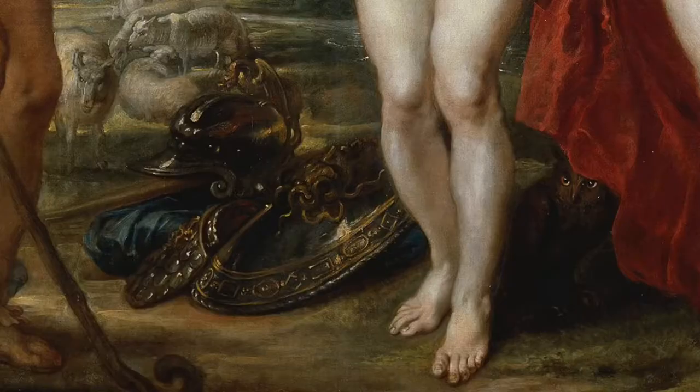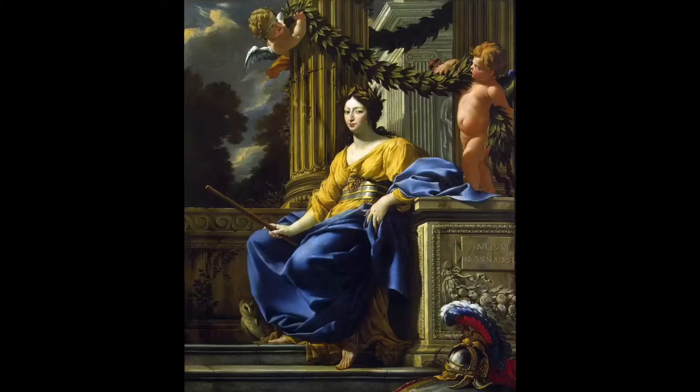The one on the left is a little more difficult. She has an attribute too — if you look closely, there is an owl next to her. And behind on the left there's armour: a helmet, war clothes. She has a lot of armour — she's the goddess of war. She is Athena, or in Roman mythology, Minerva. The owl is also her symbol because she is also the goddess of wisdom. You noticed something that many people miss — those little eyes popping out from behind the cape.